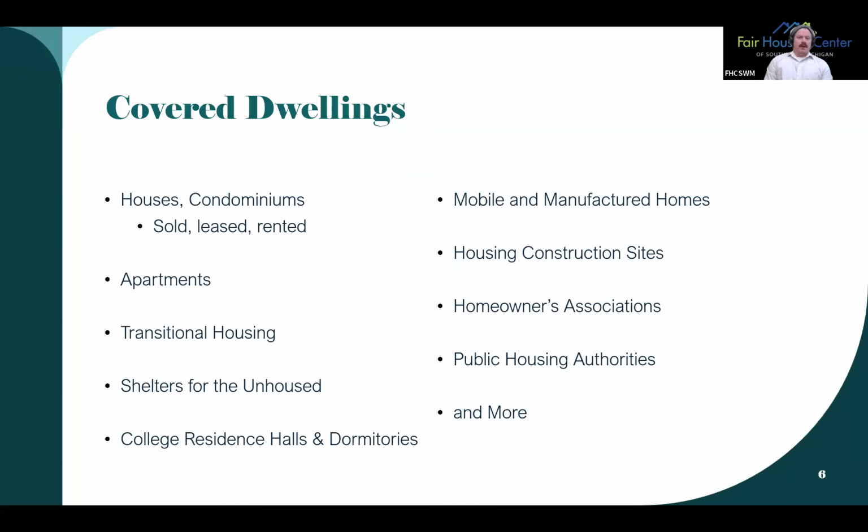There are some edge cases in mixed use dwellings, like Airbnbs or long term hotel stays. How the fair housing law applies to those is largely based on the presence of a primary residence. So, for example, in the case of hotels, the fair housing laws seldom apply because a guest in a hotel usually has a primary residence elsewhere.